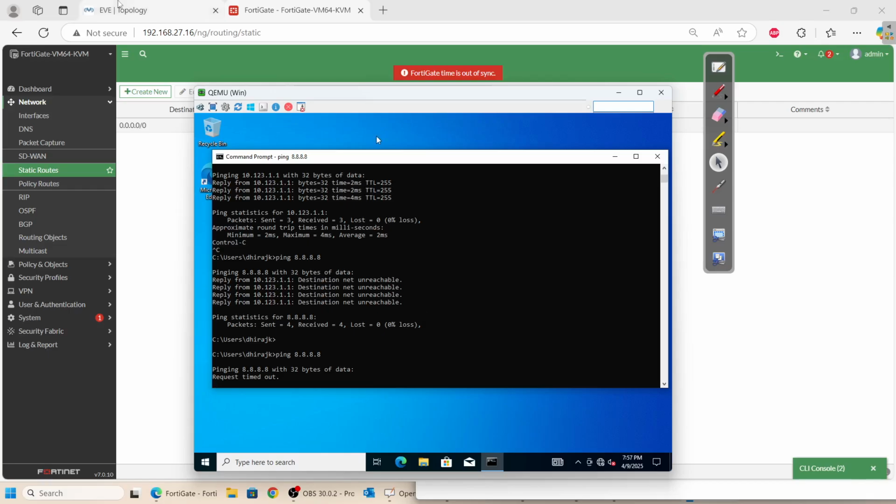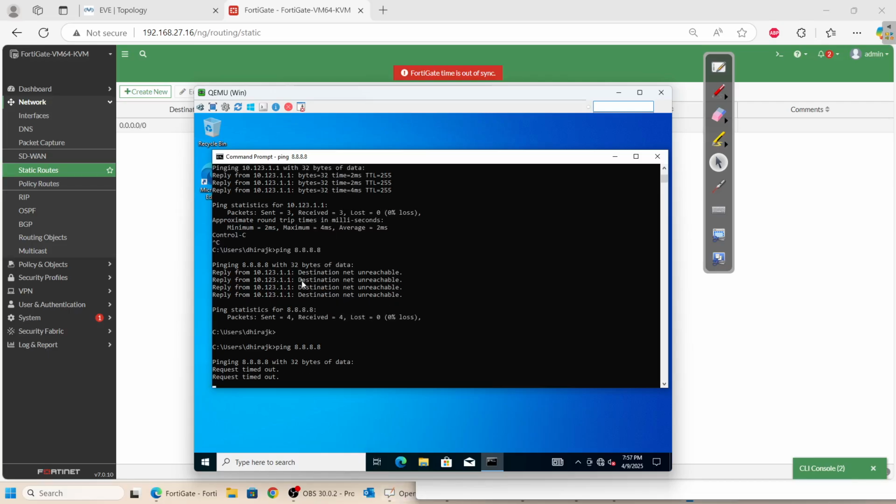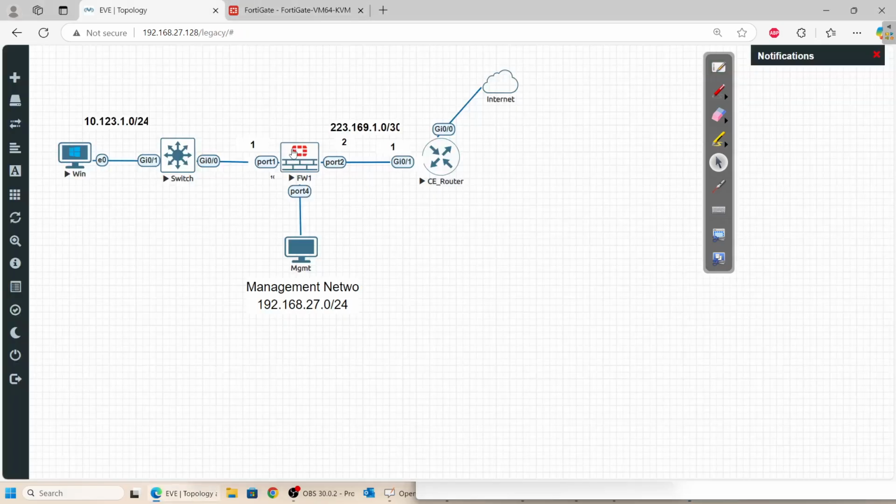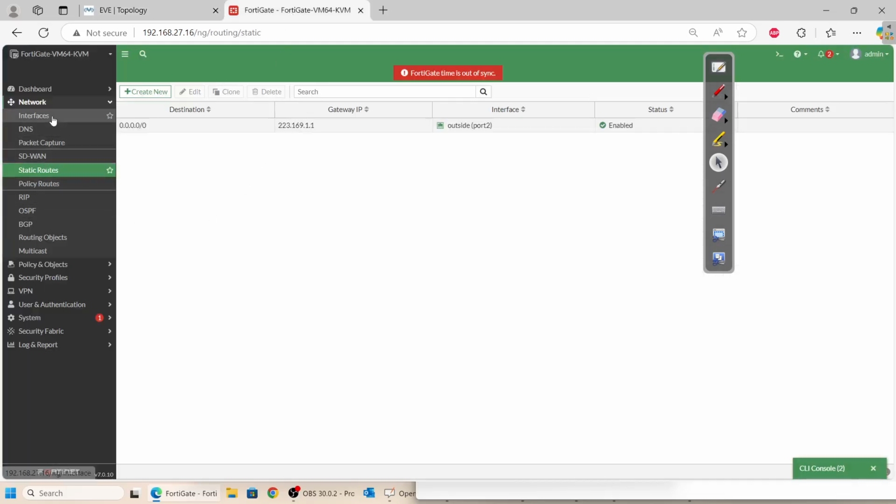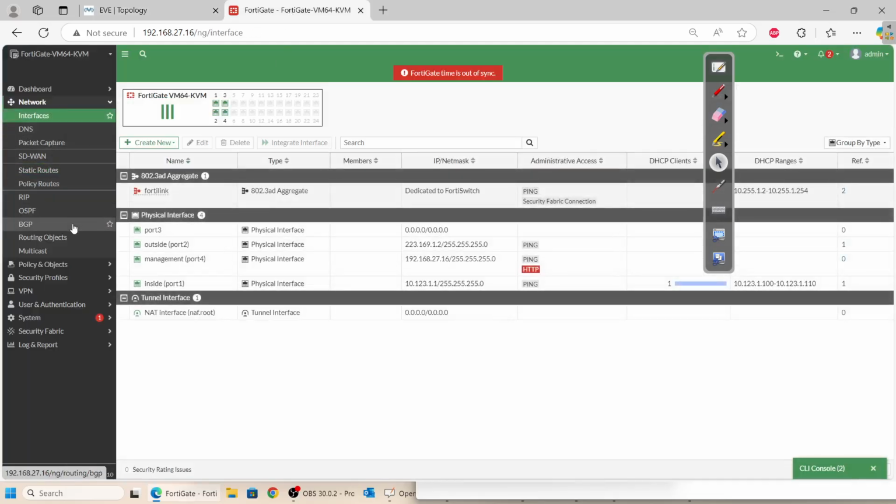Request timeout. Now the message is different. It means that our firewall is getting the traffic, but something in the firewall is dropping the packets. For the firewall to pass any traffic, it must have one or more allow rules.